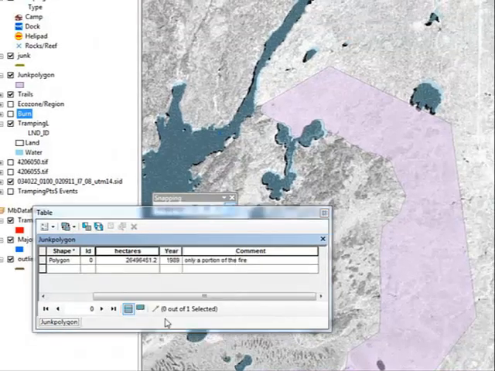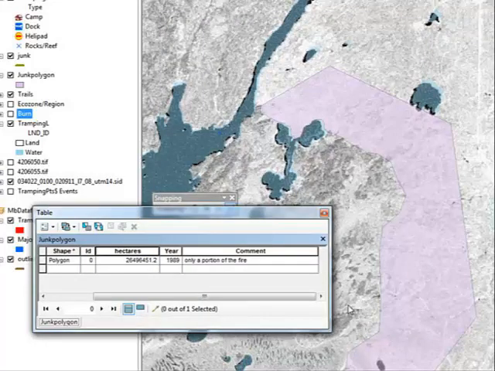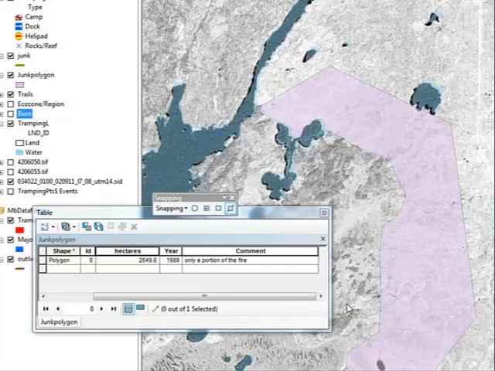Under field calculator, I'm going to say hectares equals my hectares divided by 10,000 and hit OK. So I'm going to take the original number, divide that by 10,000 and give me the hectares. And now I have them.